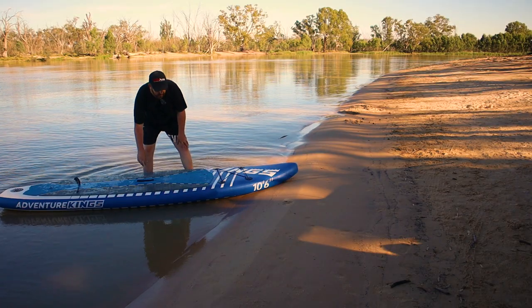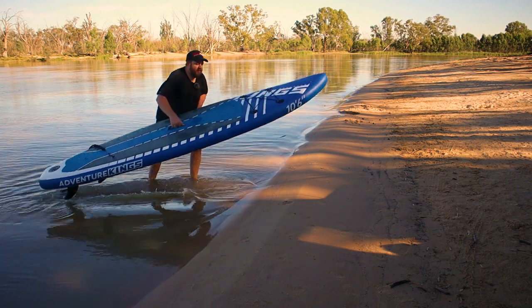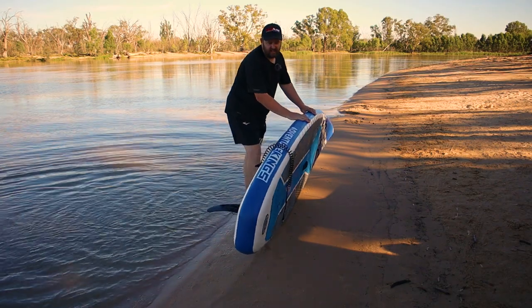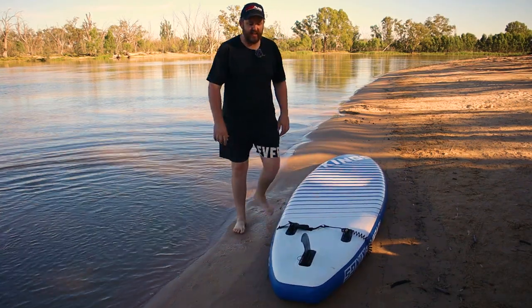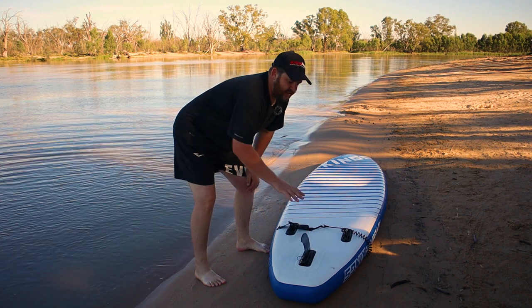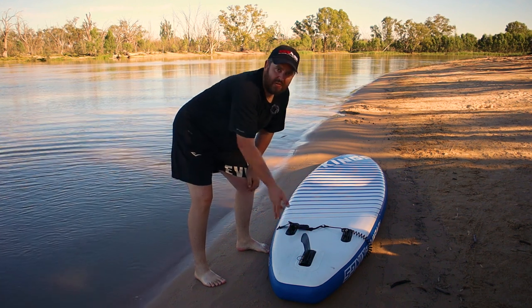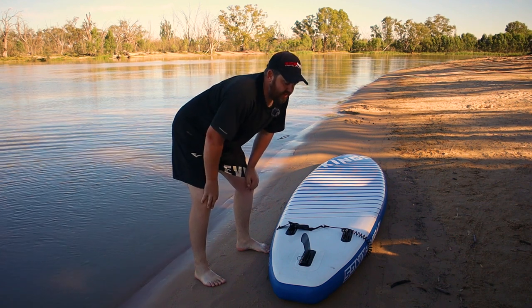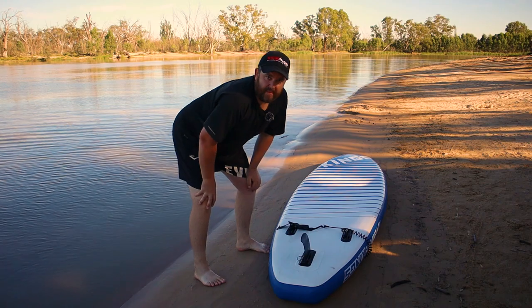When it comes time to bringing in your board, I would recommend, once you get it on shore, even though it's gonna get sandy, stick it upside down. It is only a plastic fin. Now, we bought two of these, and the second one, when we opened it up, this fin was bent straight out of the box. Now, I know once you stick it out in the sun, it's gonna straighten again, but you don't wanna have a bent fin when you're out paddleboarding.